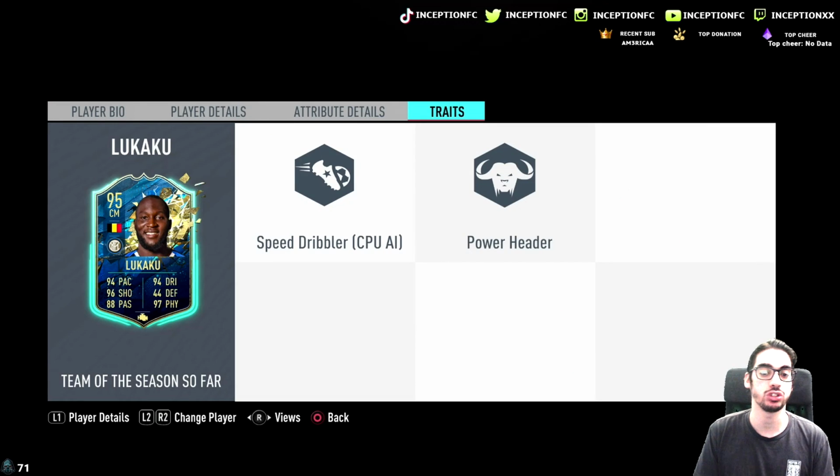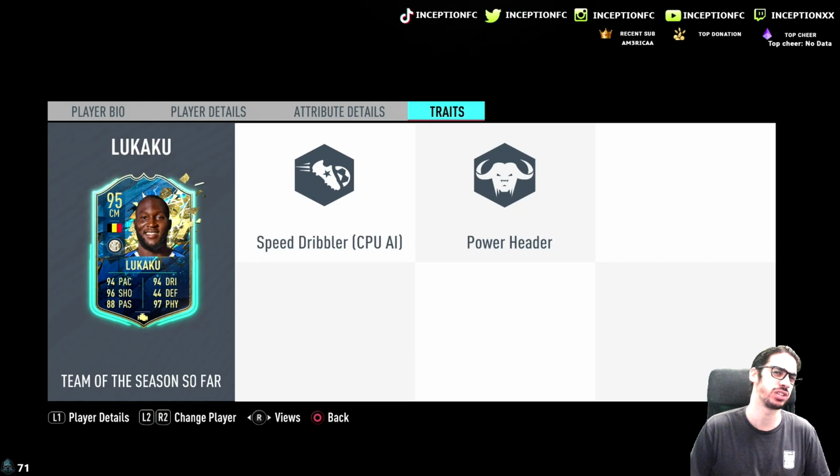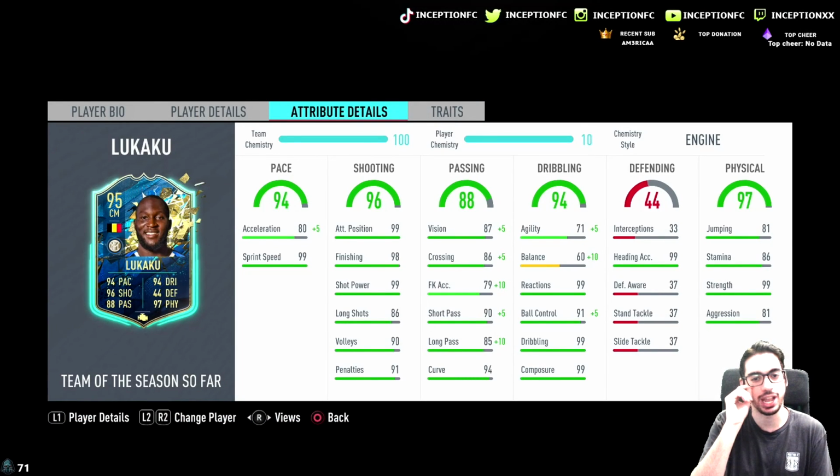stats. In regards to traits, he has the power header trait, but it really depends on your game style, whether or not you guys actually like to cross the ball. I don't often cross the ball too much in this game because it's not really one of the most effective ways to score. And I've never really enjoyed crossing anyways, right?